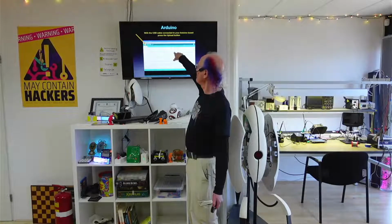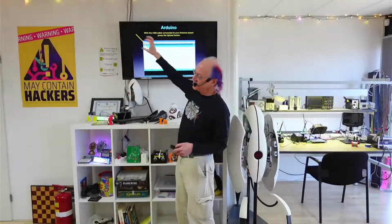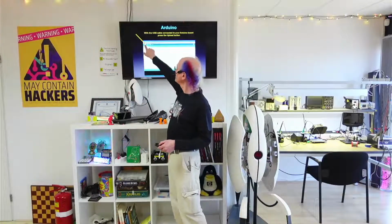Once you load a program in, and this is one for a music synthesizer that I created, I have an Arduino Uno connected to a little keyboard and a speaker and an amplifier and all sorts of code inside of it to make really wonderful noise and music. And I like noise and music. My project's called ArduTouch, but it's open source, of course. You can download it. It works on any Arduino Uno. Once the code is in there and your Arduino is connected through the USB, in order to get this code into your Arduino, all you have to do is push this button.